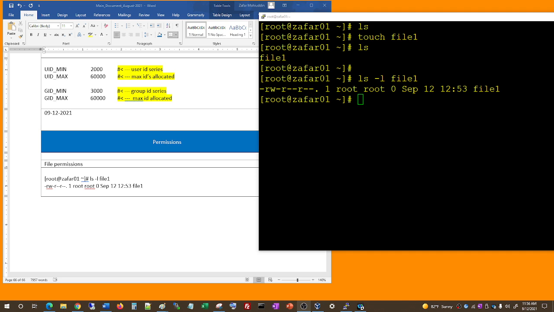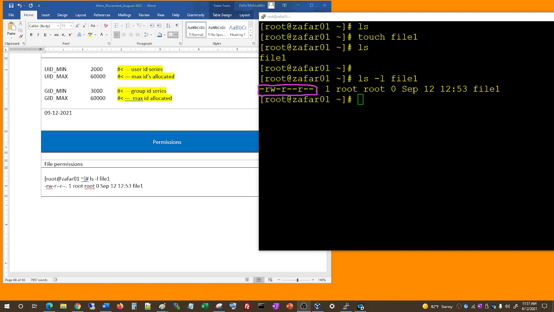So you see this here, right? This part here is the permission part.